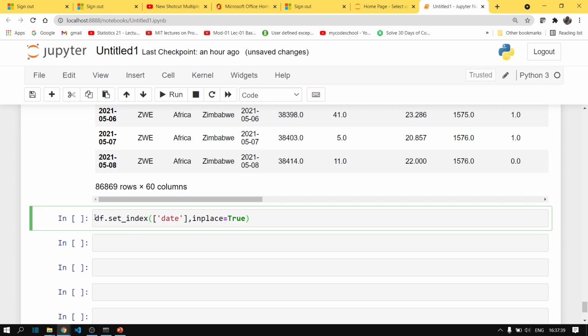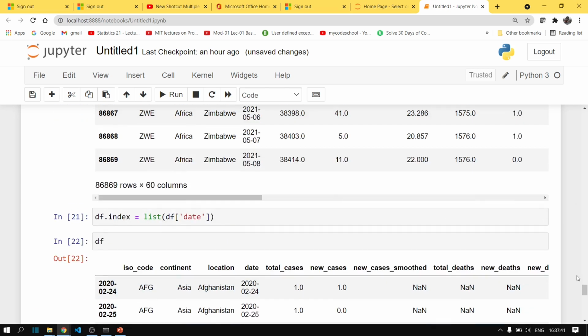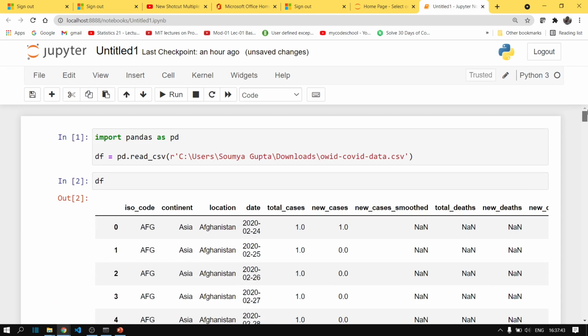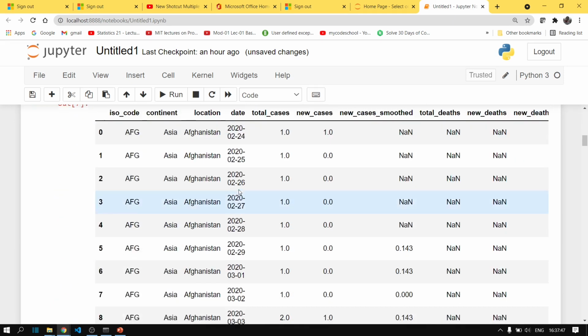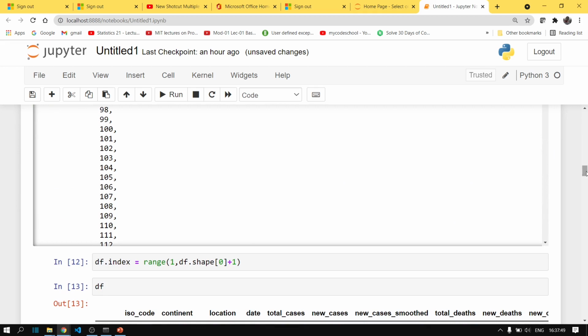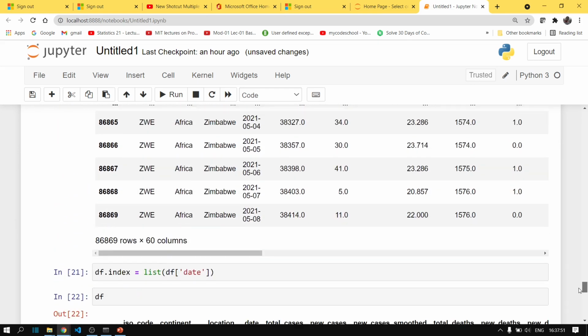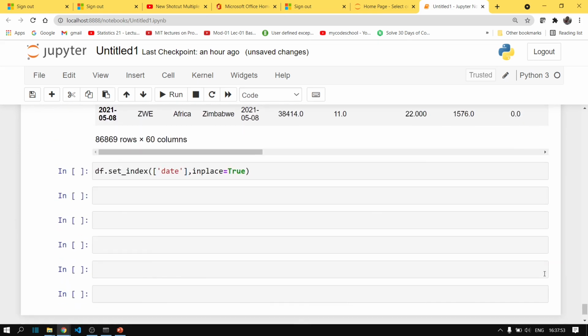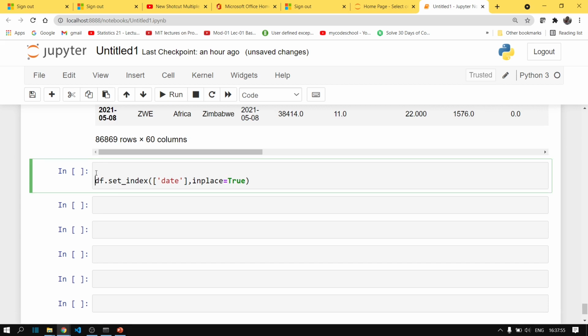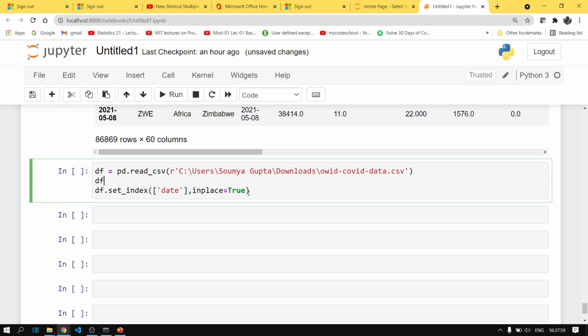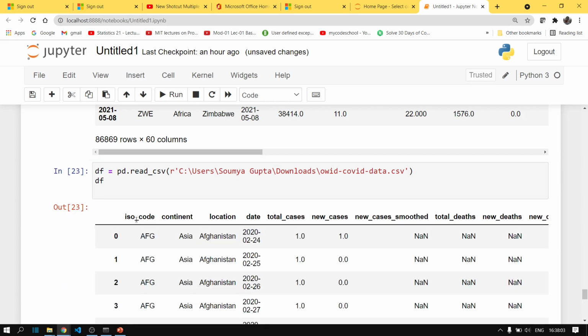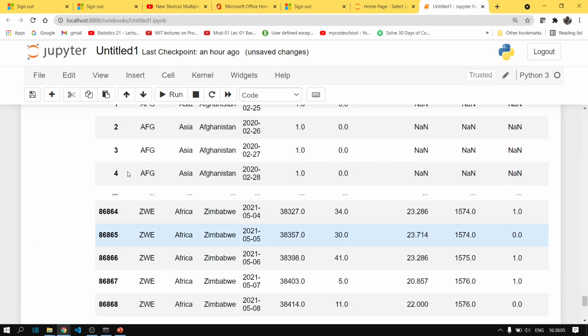Okay, before doing this, let's reload our data frame for once, because otherwise you will not be able to understand or recognize the changes. So our main data frame was like this, df. Let's run this. Our main data frame was like this.